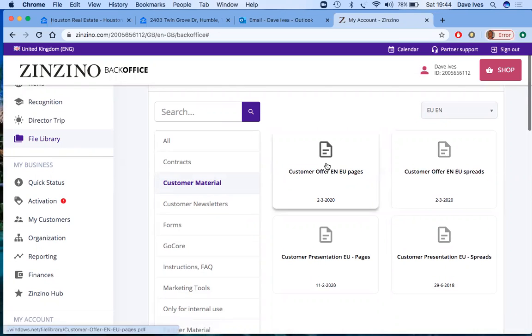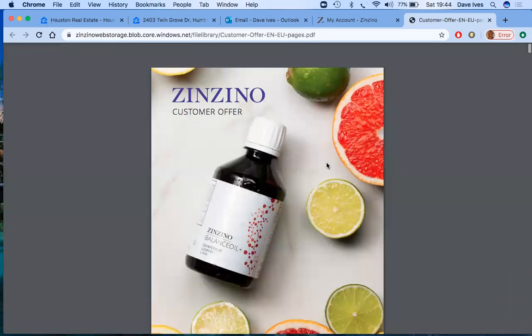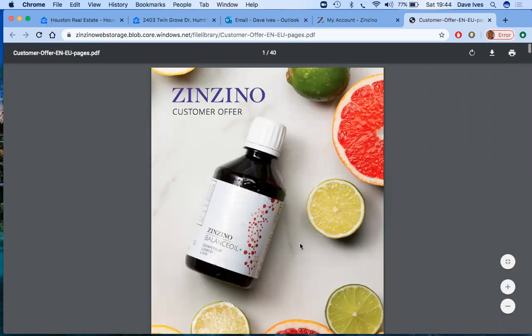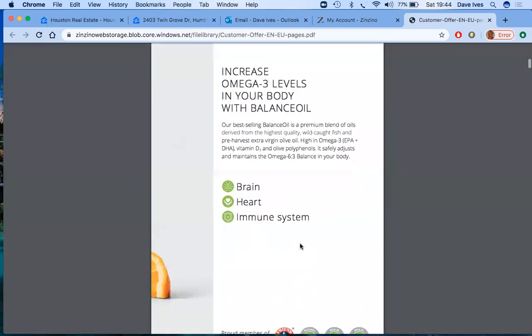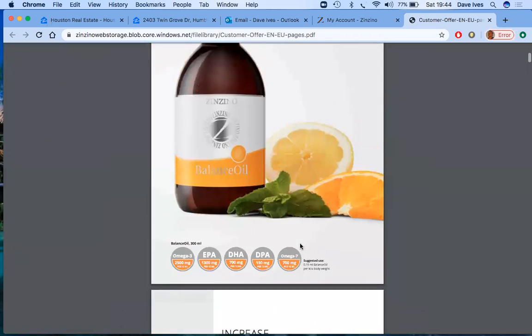Now this is of course a digital format, and in your enrollment pack that you have selected, you're going to get hard copies of this. But you've also got digital versions. So you can download these, create a file on your desktop, create a specific file for brochures and download all the PDFs and put those in there. So they're accessible for you on your desktop rather than having to log in to your back office. And you can see just how professionally all the documentation is done that the company provides us.